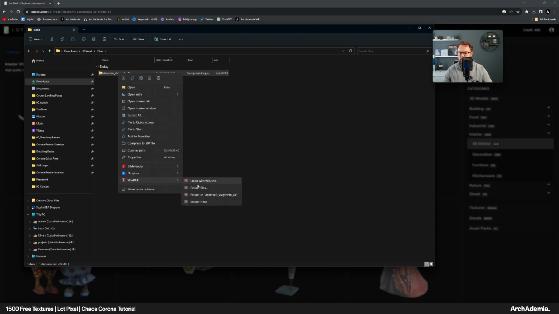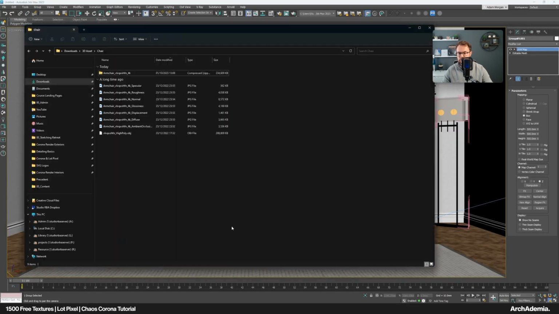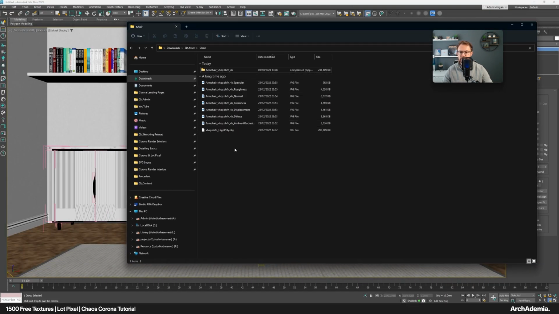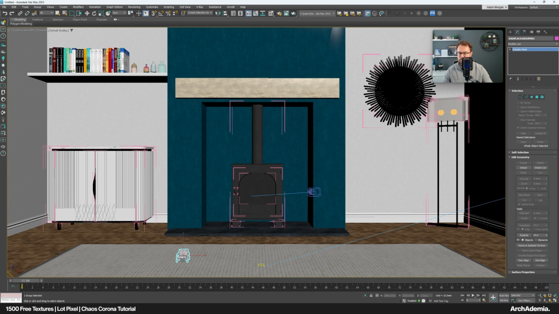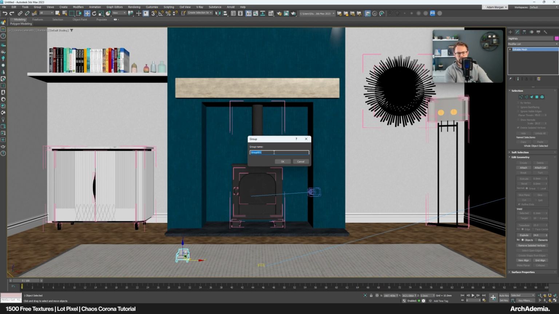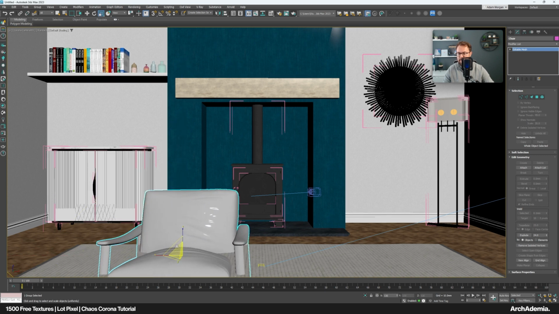Let's start off with the chair. And then what I like to do is just merge it into the scene. Now sometimes the scale can be a little off. I think the scale's spot on when it comes to the FBX, but I found that the OBJ behaves better when it comes to texturing. So we'll just scale this one in by eye.